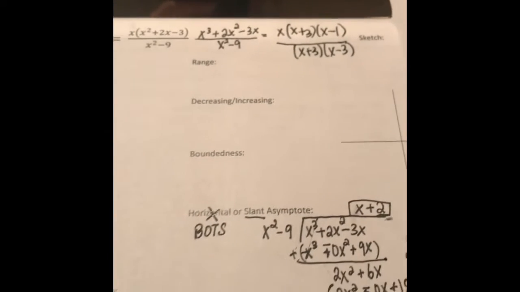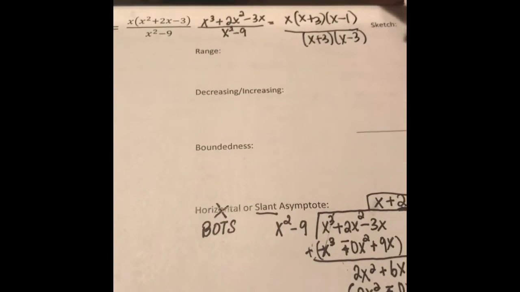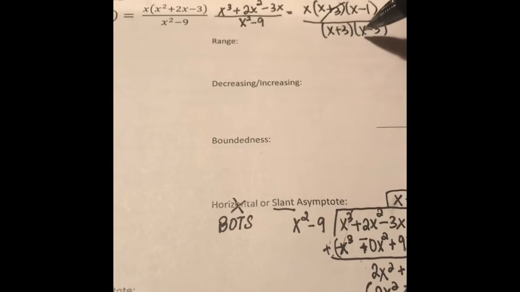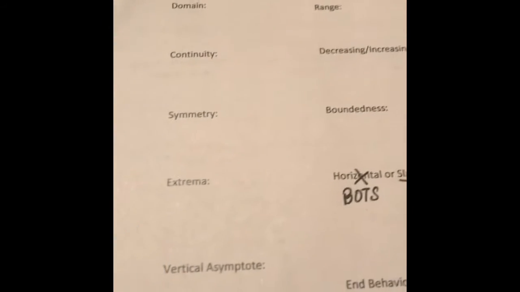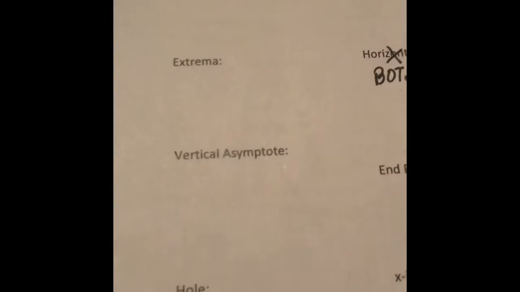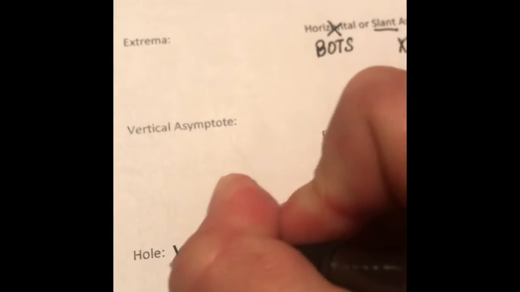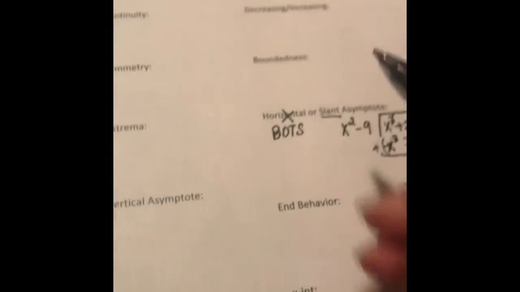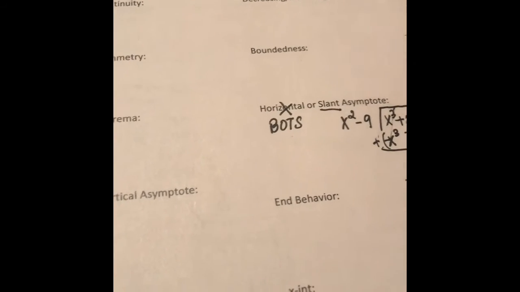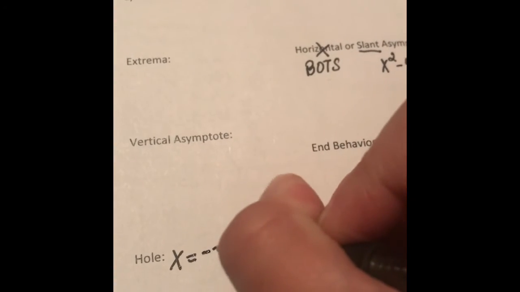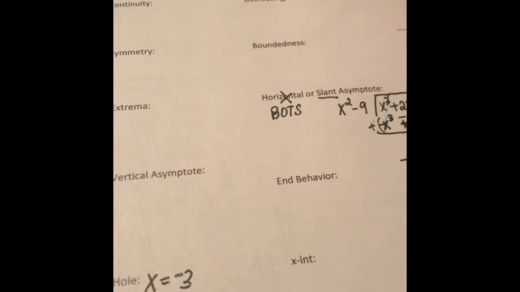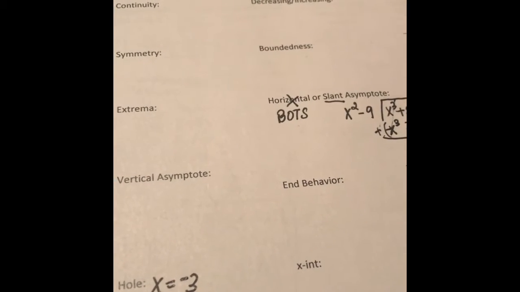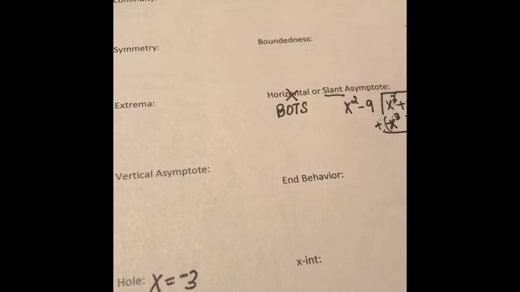All right. Now, do you guys see anything that cancels? Well, I'm going to show you that the x plus 3's cancel, meaning that creates a hole. So where's the option for hole? The x value there would be what makes that 0, which is negative 3. And then I'm going to go ahead and substitute negative 3 back in for x in the simplified version so I can figure out the y coordinate.